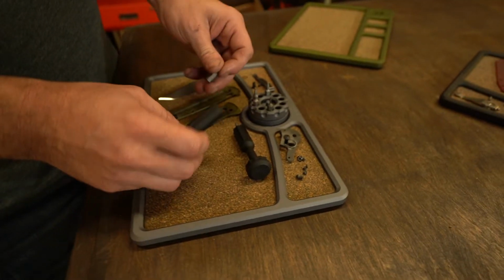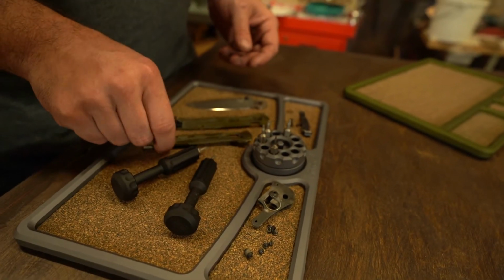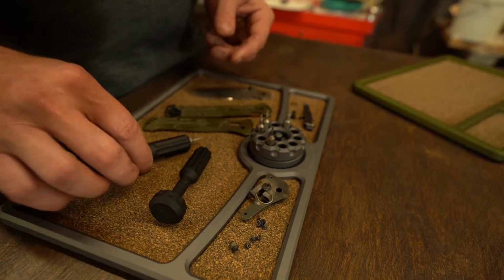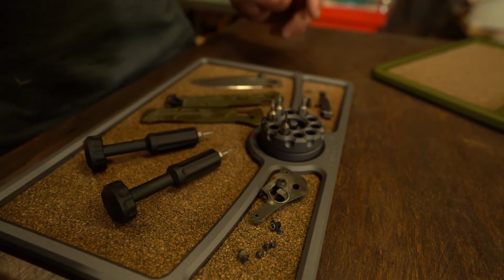I like to work with 2 different bit drivers at the same time. It makes it so that you're working with your T8s and your T6s. You don't have to be fumbling over different bits. So you just have 2 ready to go at any time, and you swap them out if you happen to run into an odd size screw.